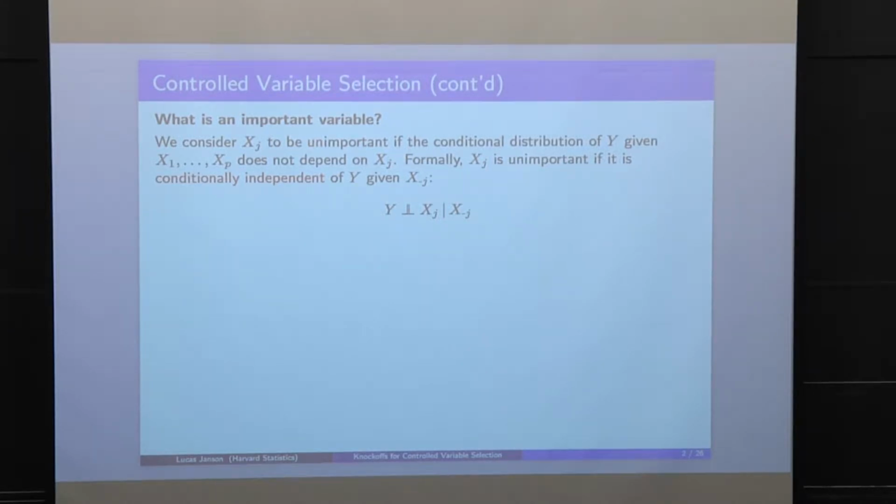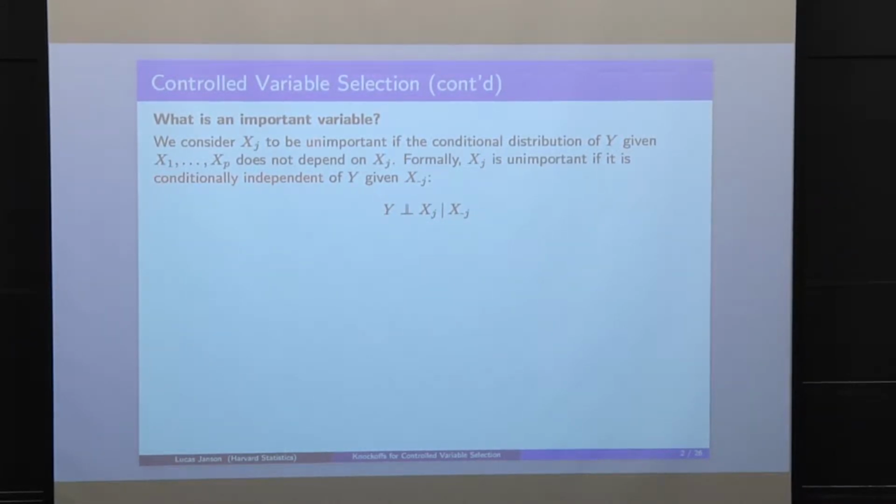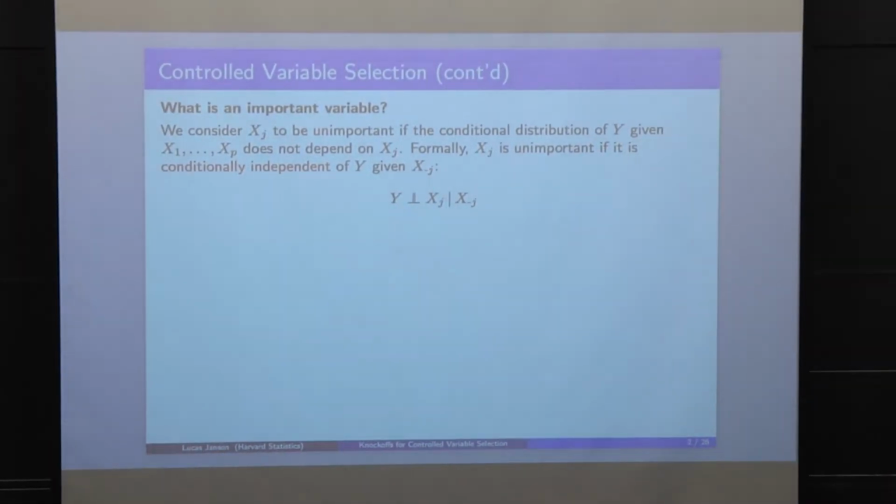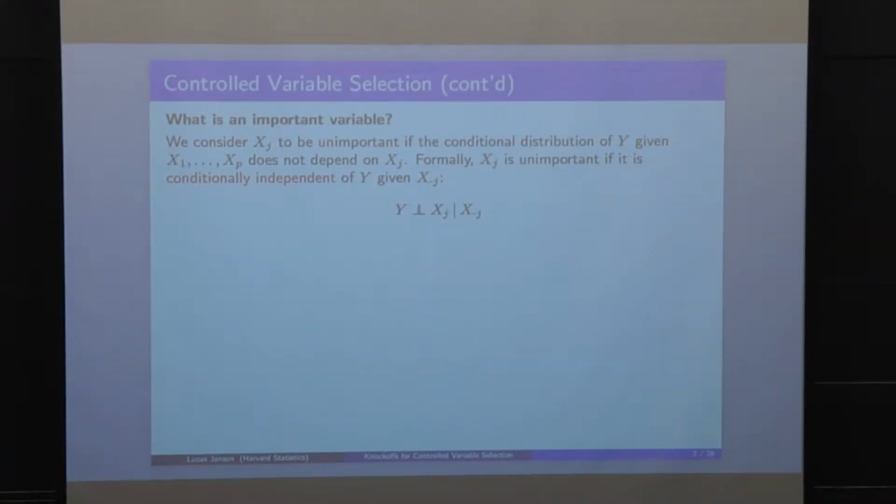And so the question is, in a problem where we have a lot of covariates, can we actually throw away a bunch of those covariates and still have the same amount of explanatory power? And the way I can define this mathematically is by looking at that conditional distribution function of y given x1 through xp and seeing that actually it can be written as only a function of a subset of the x's. So maybe there's just 10 x's which actually have an influence on y, and we can throw the rest away and you get the exact same conditional distribution function.